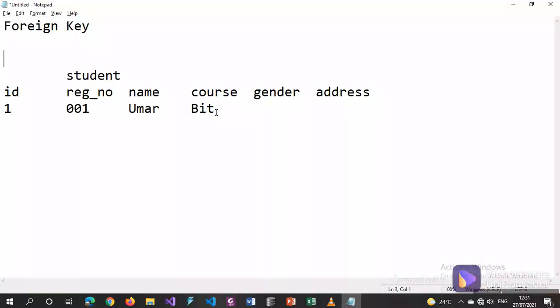But having the word BIT is not enough information to specify the details of the course that Omar does, because we need to know which faculty this course BIT falls into, how many years it is running for, and maybe the department, and maybe the code, that kind of information about the BIT. So you'll find that you're going to have fields here for course. Maybe this is the course name, and you're going to have faculty, because you want to associate all these with Omar. So you're going to be forced to have faculty, then you will have the department.